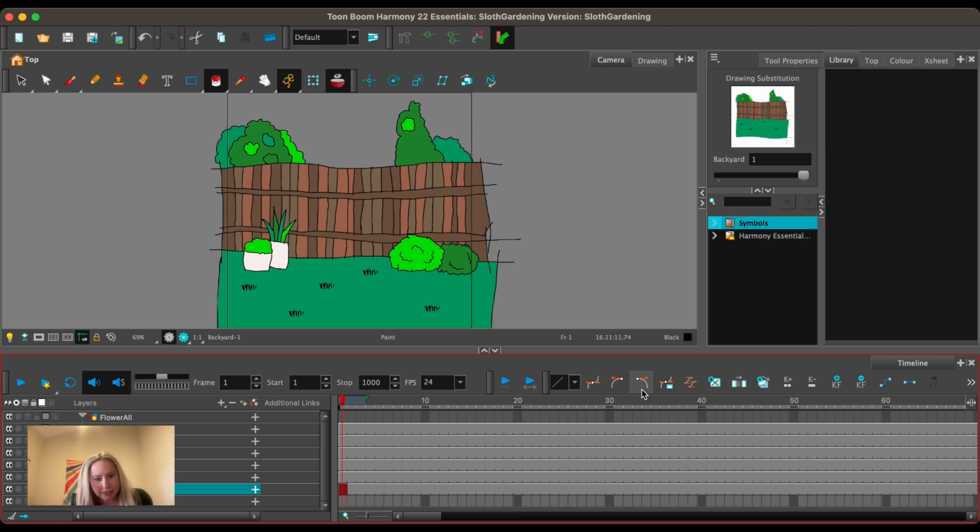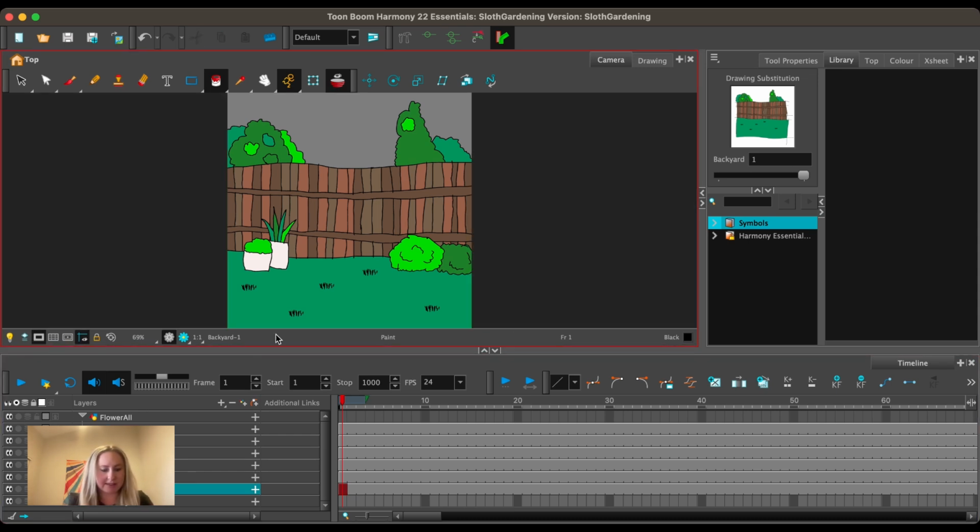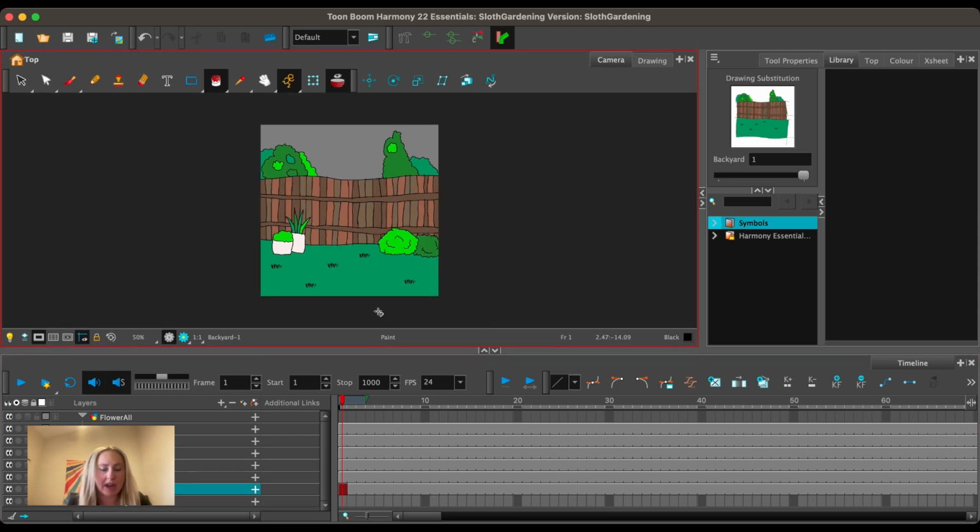That's the idea. So I've already created my scene here. I have some settings so that it's 24 frames per second, which is pretty standard, and it's a square. So if you could see, this area here is square, and the idea is that this can now get exported and put into YouTube as a short.